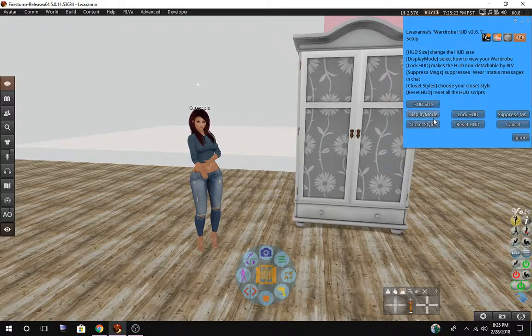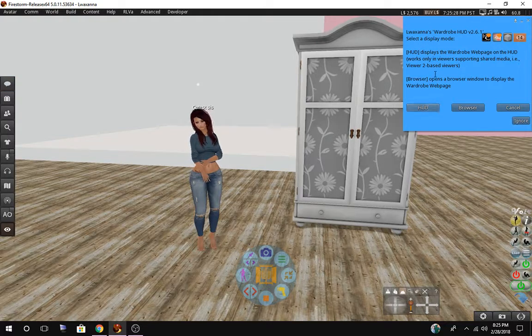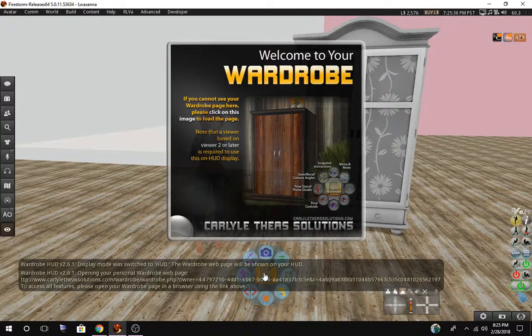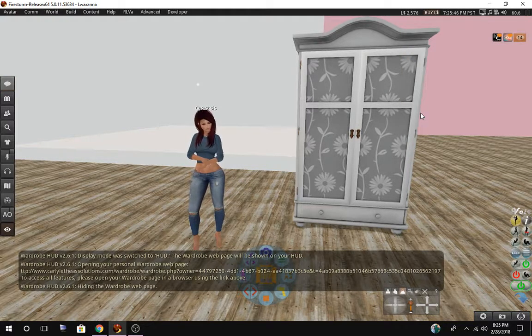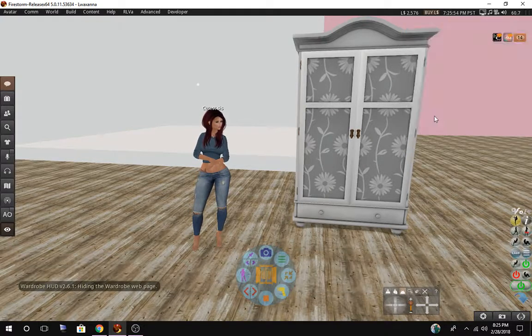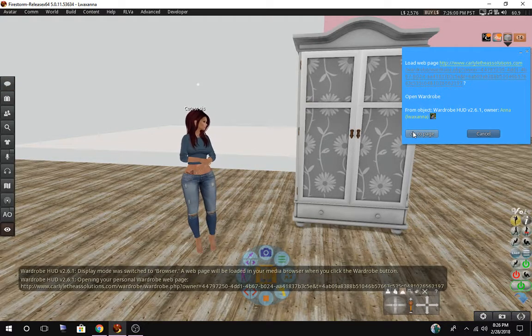And then in setup, you can do your HUD size. You can say display mode, which will let you choose either HUD or browser. If you choose HUD, when you click the middle button here, it pops up in your HUD. Okay, you click it again and it goes away. And then if you choose browser, when you click this right here, it will take you into your browser.